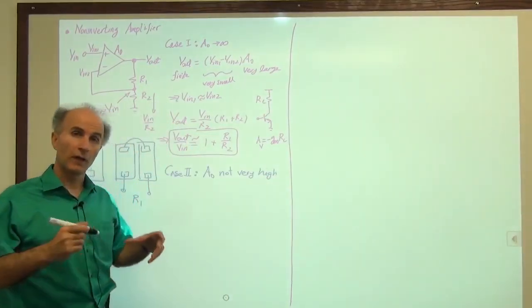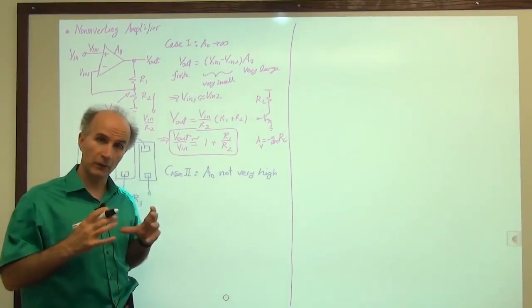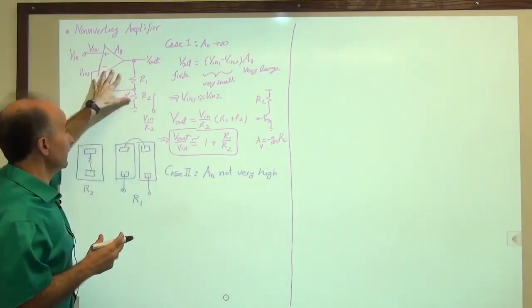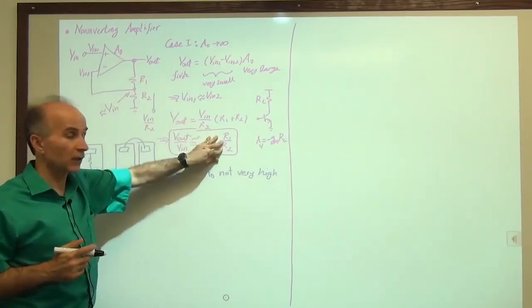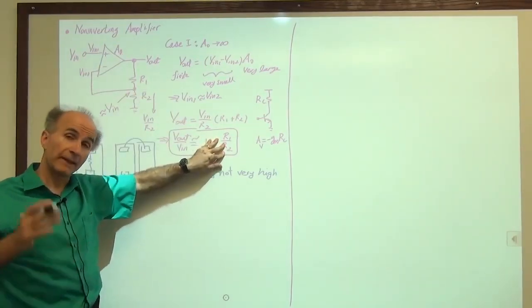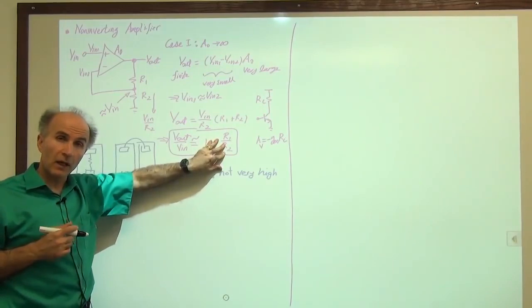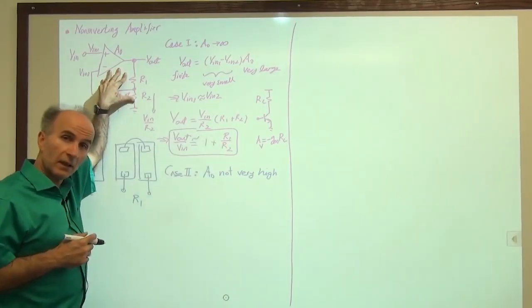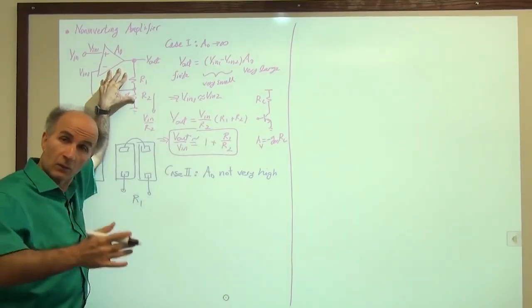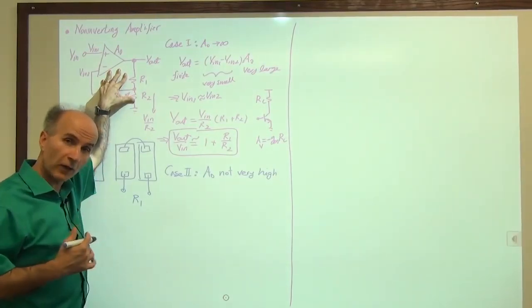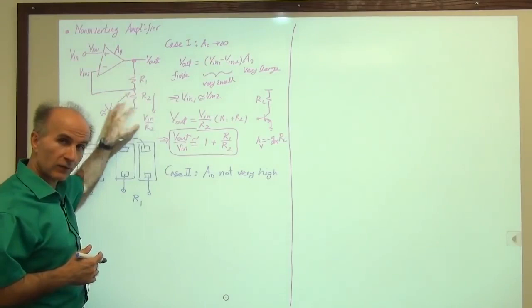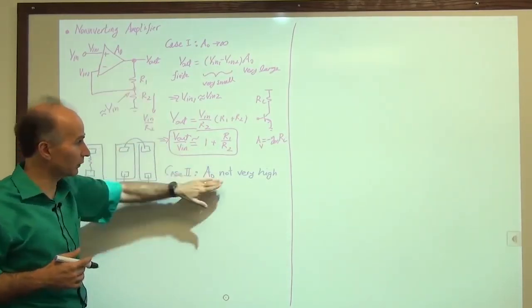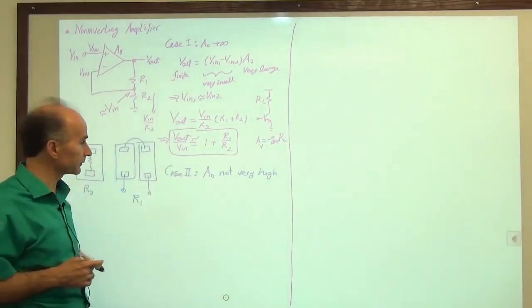Okay, so from an engineer's perspective, anytime we see a circuit like this, our first reaction is to assume A0 is very high and quickly come up with this in our mind. But now we say, well, how much gain do we really need here? 10,000, 100,000, 1 million, what? And for that, we have to understand how the finite gain of this op-amp affects this overall performance. So we have to go through this analysis.